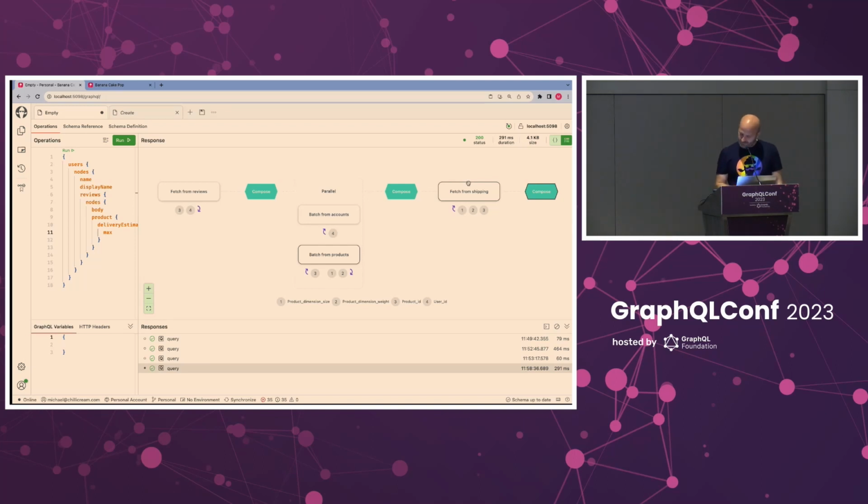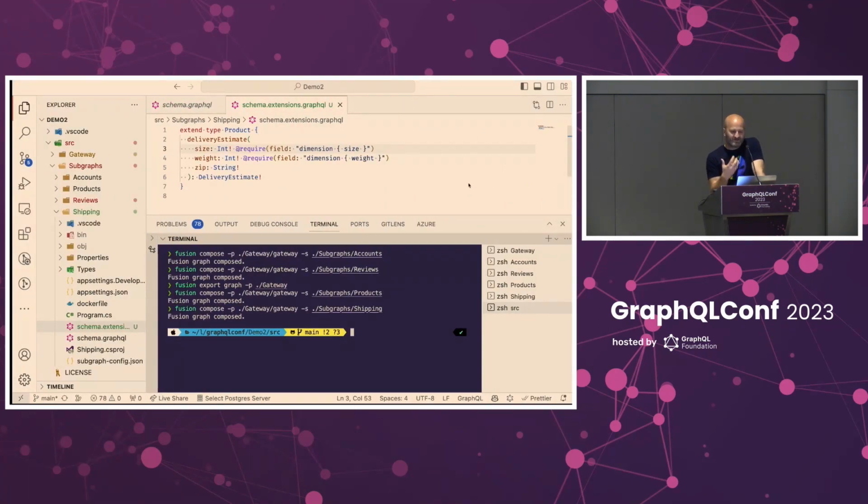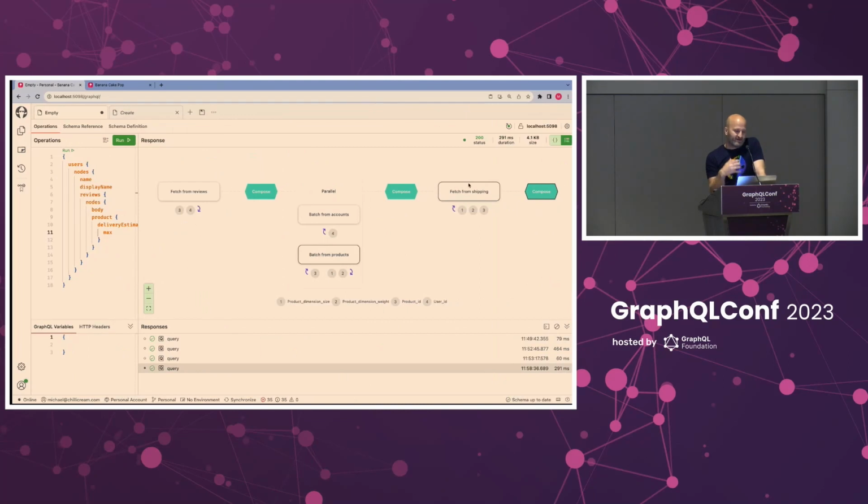So that's an easy way to get even more complex cases done. There's a lot more that you can do. I don't want to go too much into all the details that we can compose here, but the main message is you can compose standard subgraphs, and you saw I didn't have to do a lot to change my subgraphs, and I was able to compose a complex graph from that. And it even performs very well because I get these rich query plans that find the best way to fetch the data from your subgraphs.